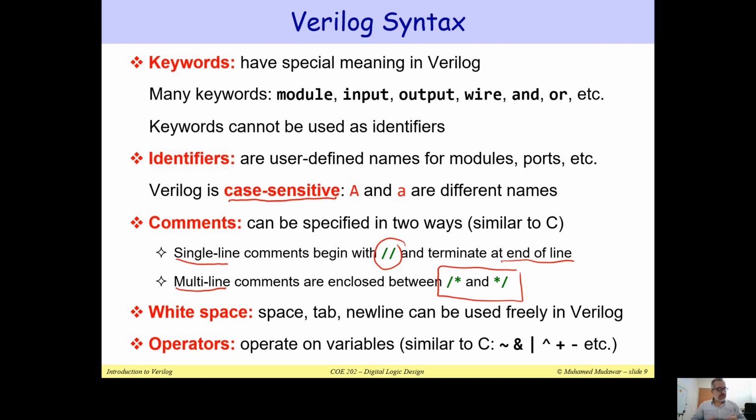You can use white space freely. You can have the space character, the tab, the new line. So you can use them freely in your hardware description. Finally, we have operators, and Verilog has a rich set of operators that we are going to study later that you can use in Boolean expressions. For example, we have the NOT operator, we have the AND operator, we have the OR operator, which is written as a vertical bar. There is also XOR. You can also use arithmetic plus, which means addition, minus, which means subtraction. So all of these are also operators that exist in the Verilog language.